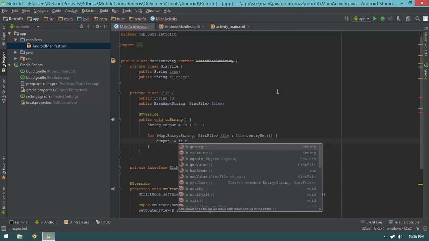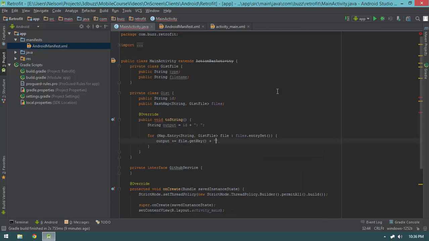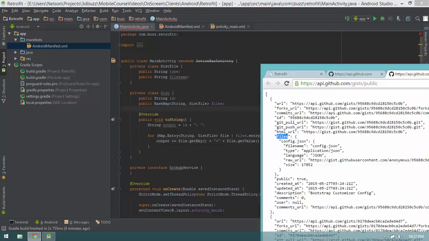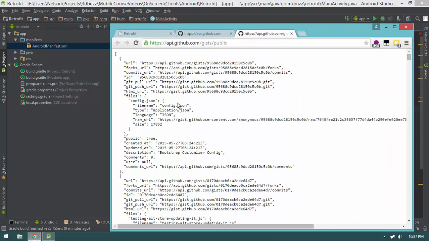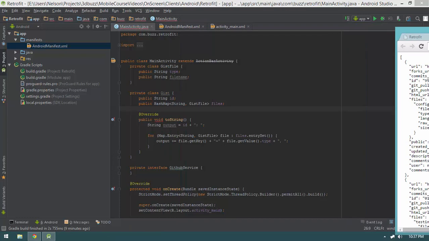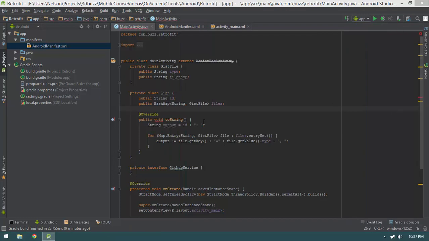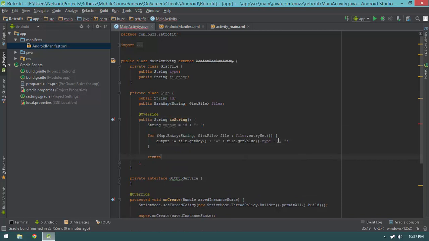dot, and I guess for this we'll go ahead and do getKey, I guess, and then equals file.getValue.type. So we're not using the file name, but whatever, it doesn't matter. You can pull in as many fields or as few fields as you want to accomplish what you want. So in this case, as you see, our strongly typed representation is different than what's actually being returned by JSON, but it's fine. It's not going to throw an error. Also, toString returns a string, because I'm an idiot. All right, let's return our output.